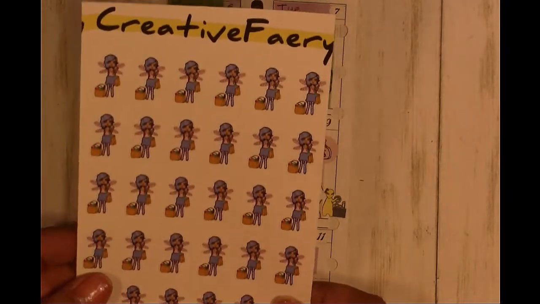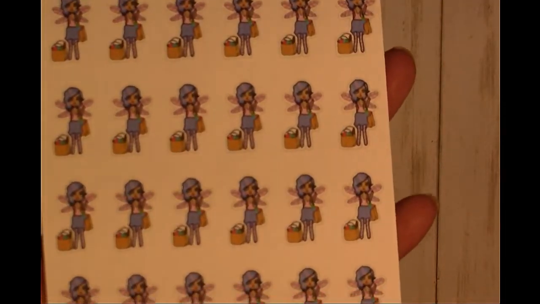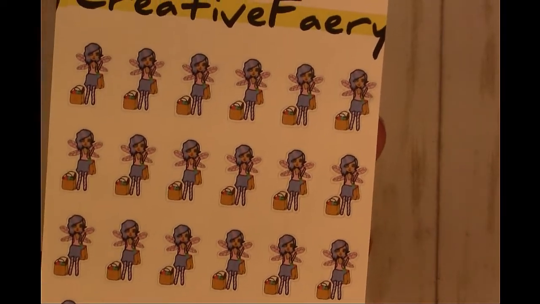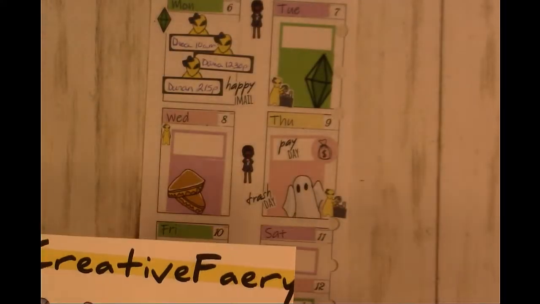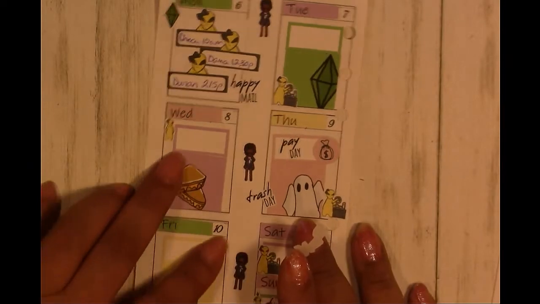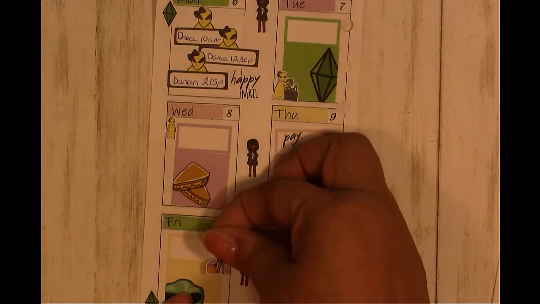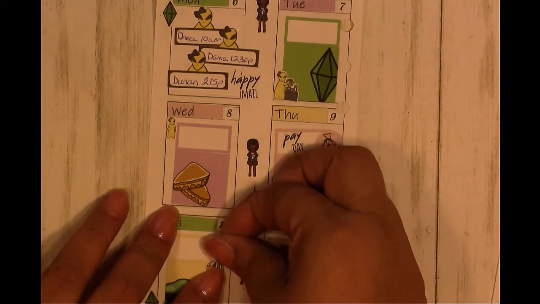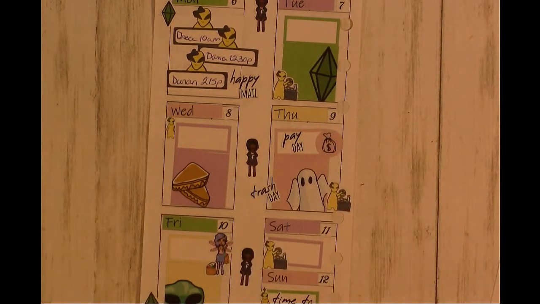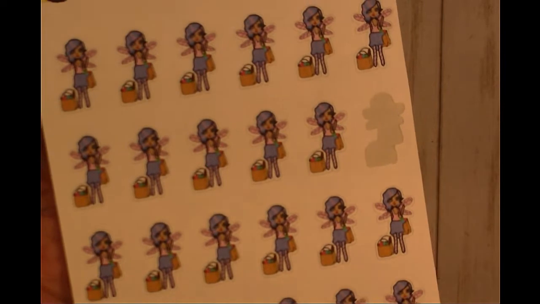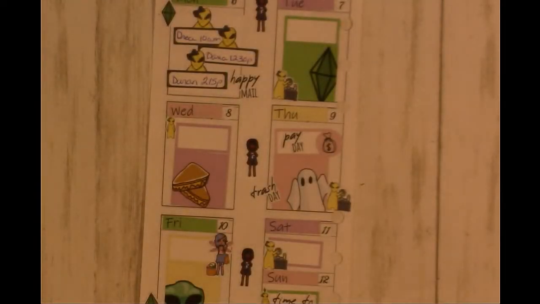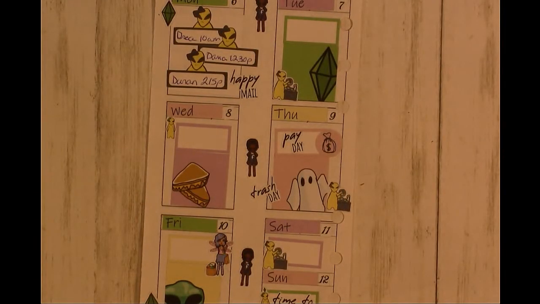So I have shopping Fae. I just wanted to show you guys this. It's so adorable. Grocery shopping. I'm gonna put her down for Friday. Thursday's packed. Friday's better. Cute. Isn't she adorable, guys? I'm really big on the character stickers, if you haven't noticed. They're really fun to do because there's so many different varieties you can do. And they're so unique.